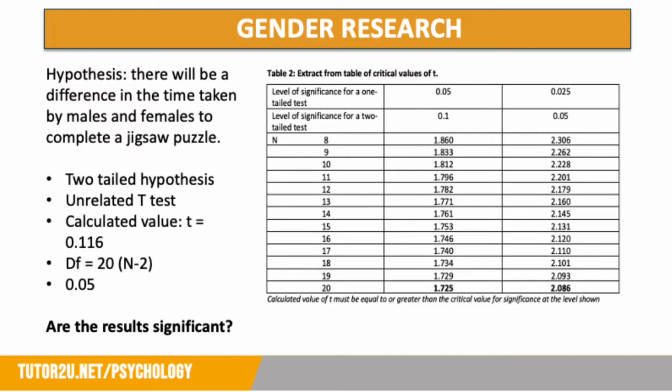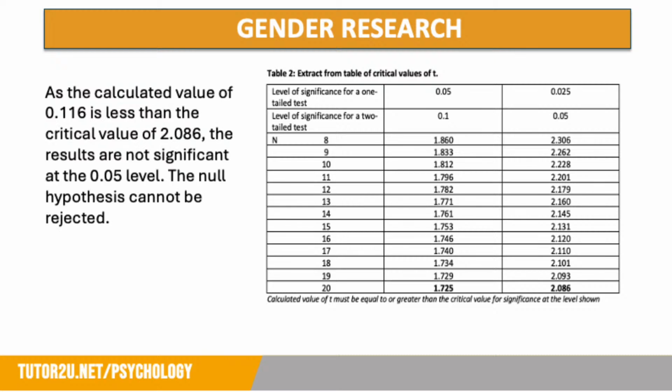Okay, let's take a look at the answer that we've got. The calculated value of 0.116 is less than the critical value, therefore the results are not significant. Excellent. So you've got the general idea there. The advice I'd give you on these stats questions when using the table, and it's good to see you taking your time, is to do that. There are so many ways you can trip up.